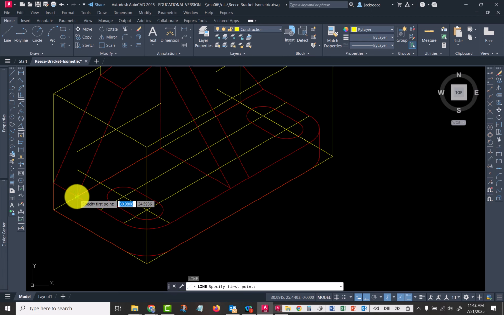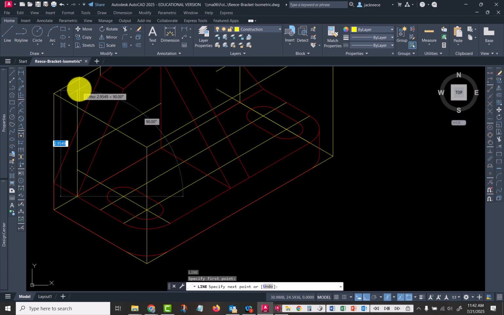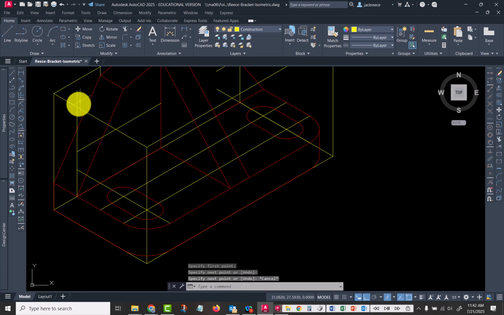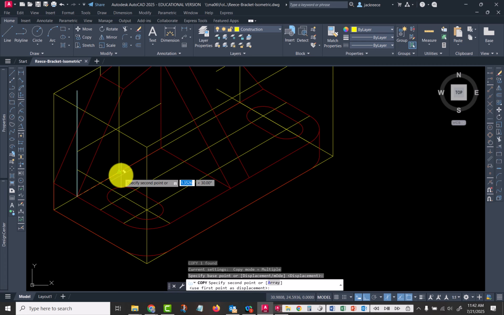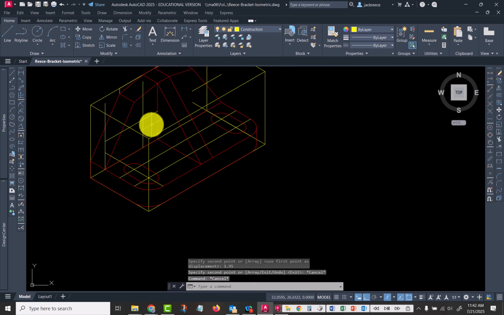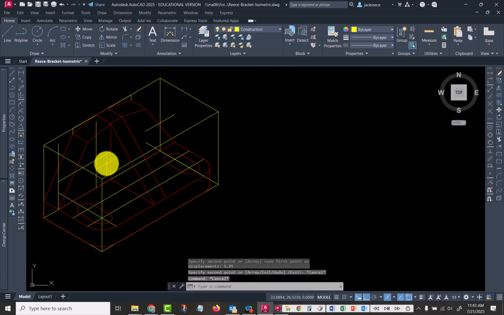So I'll pick that one and just draw me a line, and then copy it 1.95. And then that gives me the location to draw my ISO circle there.